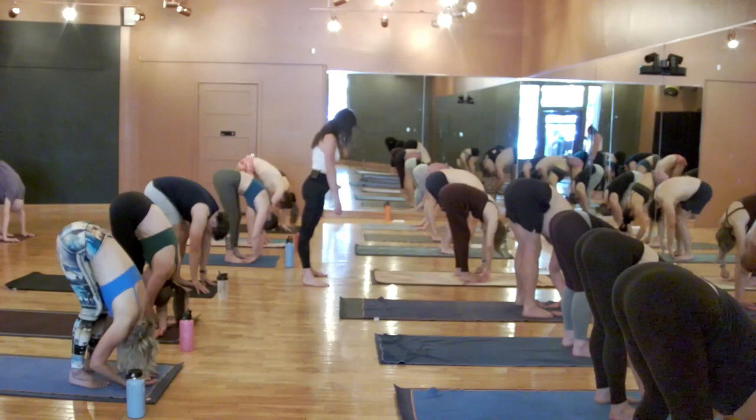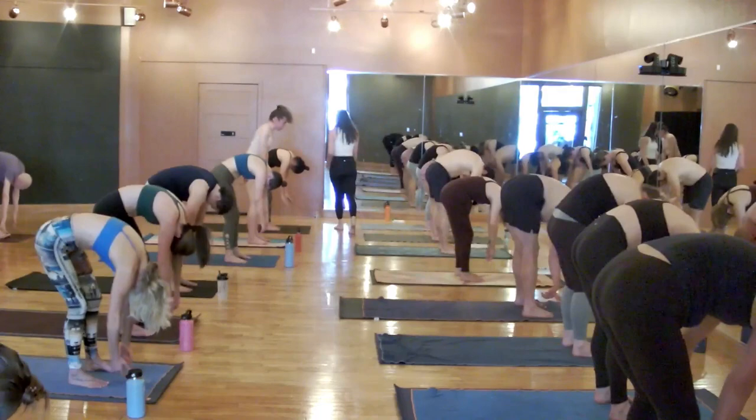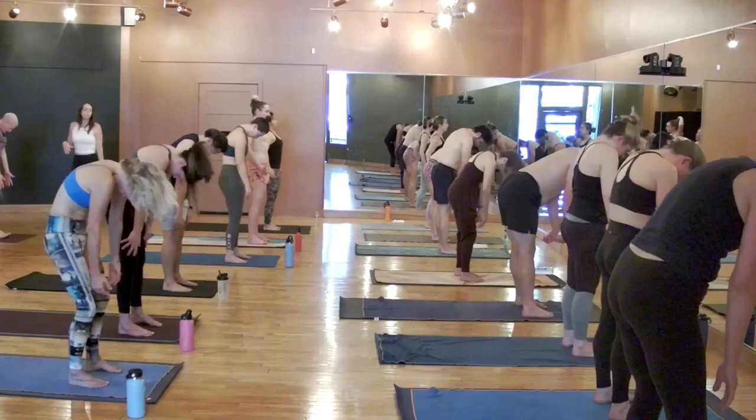Try to go just a little bit slower than you like to go, so you can feel really patient with your body and patient with your practice, very intentional with our movement. And let your head stack nicely right on top of your shoulders.